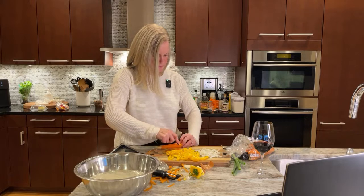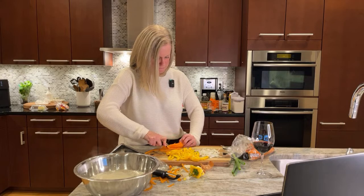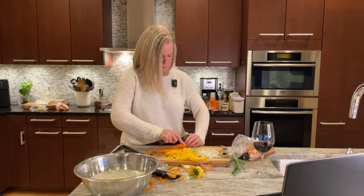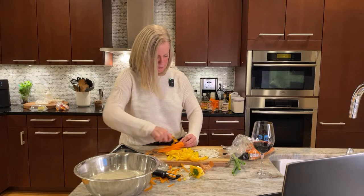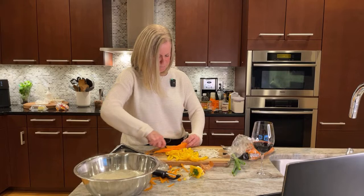Okay, so then you just find a flat side and you just keep running it on. There we go. Excellent. And go to the other side. And then you do have to kind of undo them because they're always connected, and that's the only thing I don't love about it, but it's fine.